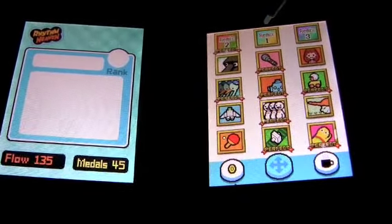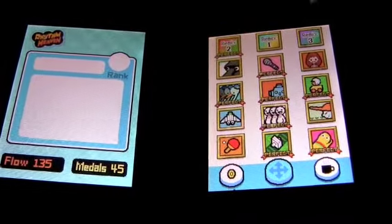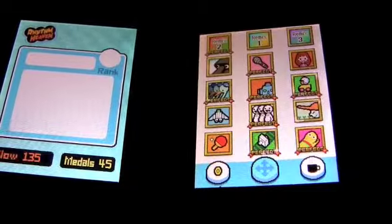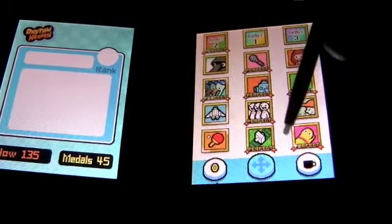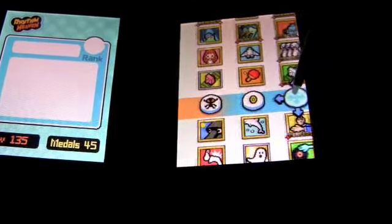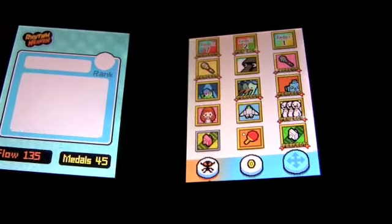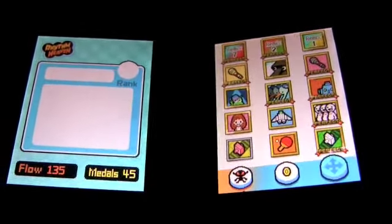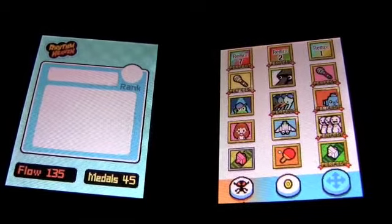It's very similar to WarioWare, just because it's these short little mini games, but the only thing that's different is that you're playing it to the rhythm of certain genres of music. It really is a lot of fun and addicting, and it's real quirky and has a lot of charisma, and it's just a blast to play through. So if you're a fan of the rhythm genre, you're definitely going to want to at least check out Rhythm Heaven. Play through it a little bit and have fun with it.